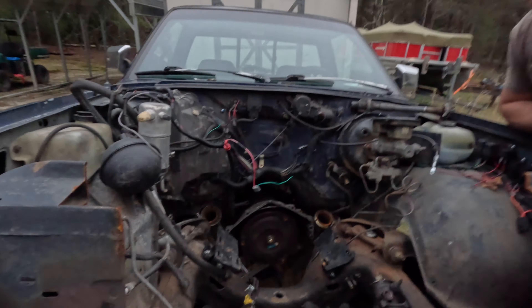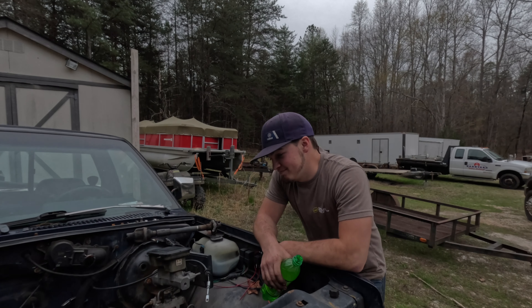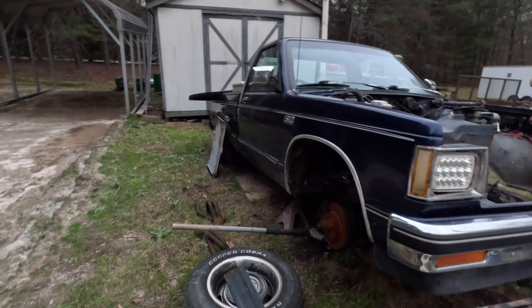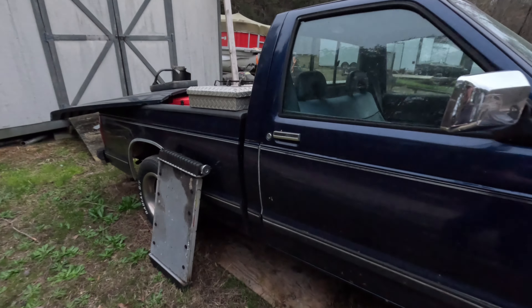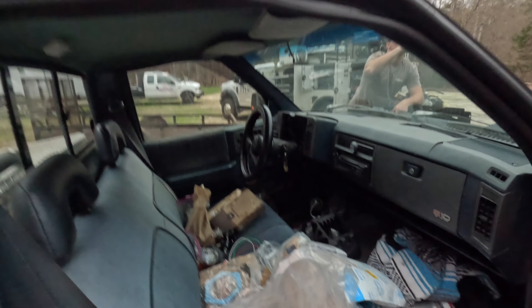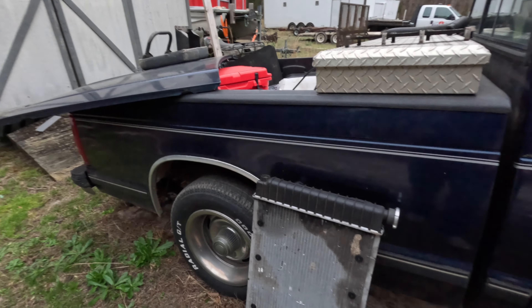He revved it out, cavitated the oil pump, starved three main bearings, spun those, and tore up a rod bearing pretty good. That's why we're building a 383 — it happens. If you've never blown a motor you weren't trying hard enough — I stand by that. You've had your fair share of blown motors and runaway diesels. But yeah, this is the truck — it's just a little single cab short bed S10, run of the mill. The interior is mostly clean but the dash and that seat are a little messed up. We're gonna redo the whole thing eventually.